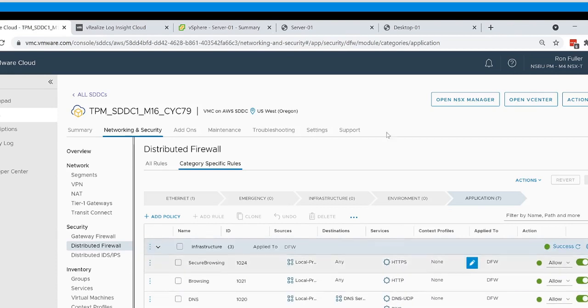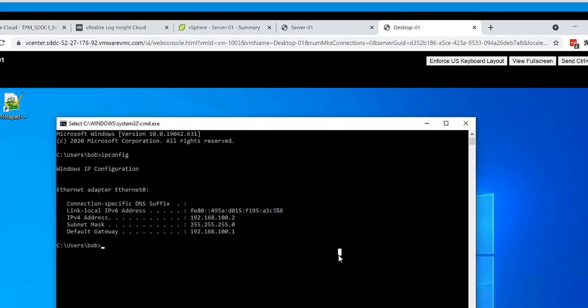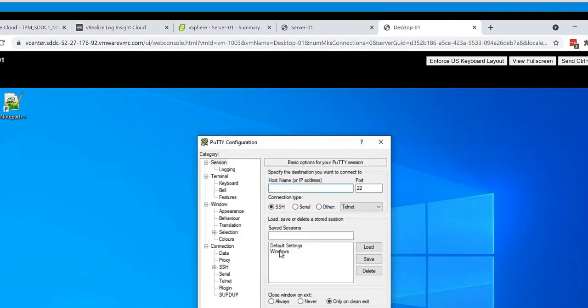So in this scenario, we can take a look at the server. It was running OpenSSH as an SSH server, and then we have our desktop PC at 100.2. And so in this scenario, we're going to open up a PuTTY session. We're going to minimize this so it looks a little bit cleaner on the screen, and load our Windows profile. And we can see that we're going to 100.3, so the server that we just showed you, on port 80.